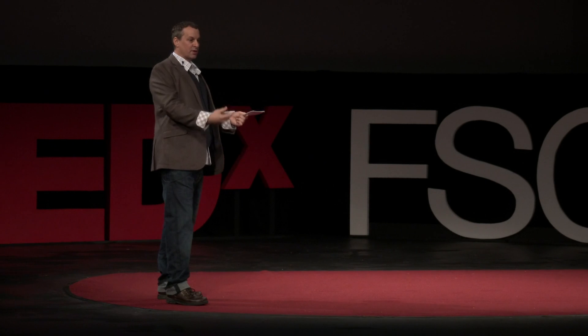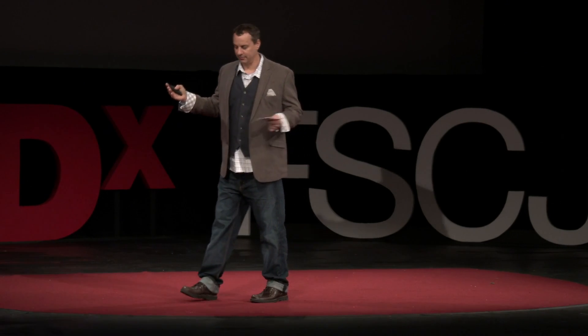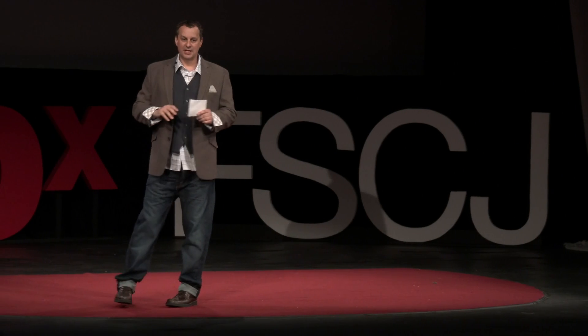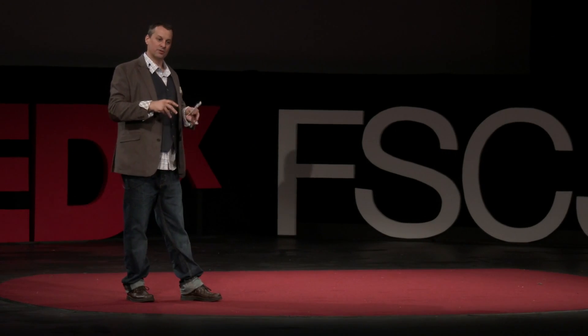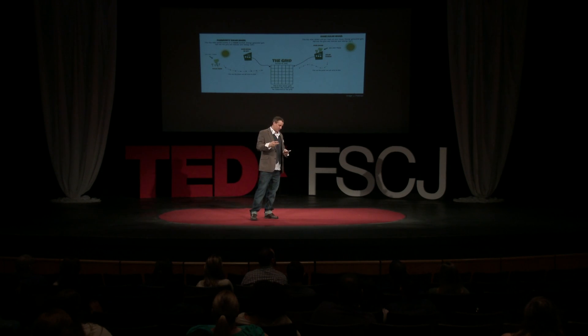Fourth problem is what's called a complexity issue. Imagine each one of you owns your own house, and each of your houses is spread all throughout Jacksonville — one on the north side, south side, west side, riverside, whatever side of town. Imagine me as an installer having to go to each one of those homes spread all throughout the city, taking all of my tools, all the equipment necessary to build the solar PV system, doing permitting in each location, having separate engineering drawings done at each location. Now imagine taking all those 200 jobs and bringing them into one location, one centralized spot. You can easily see how that would free up resources and make it logistically much easier to handle.